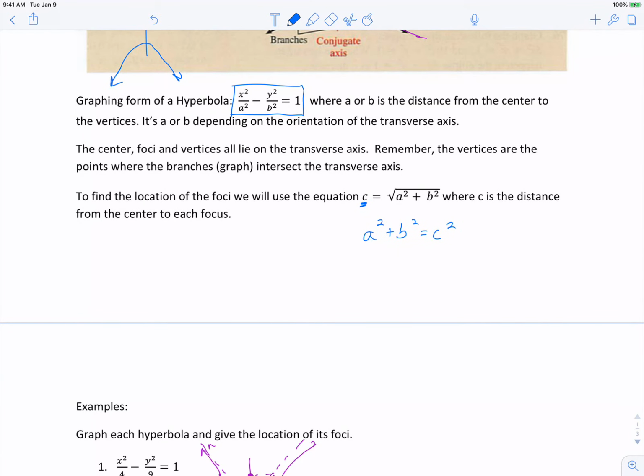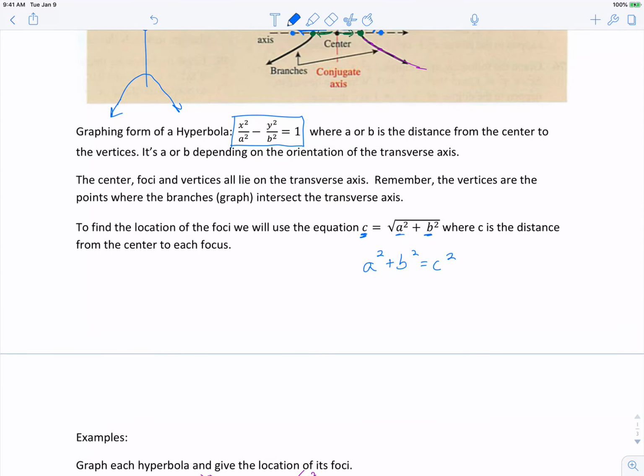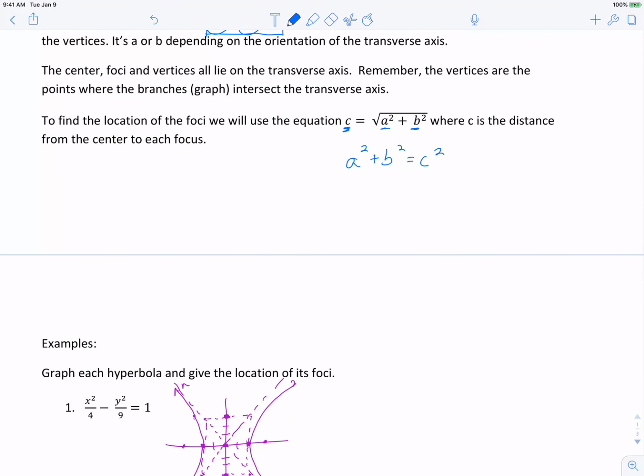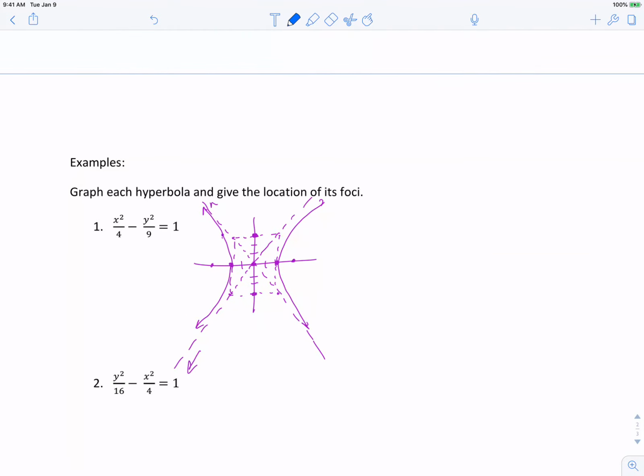And so then the a squared and the b squared are these guys here. I'll show you again when we do an example. We'll see the picture, what those represent on the picture. And so we can solve for c by square rooting both sides. So again, I think of it as Pythagorean theorem. You could just memorize this equation. Doesn't matter.